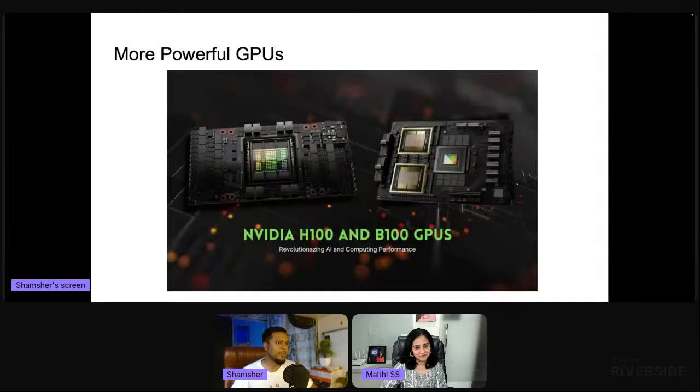Awesome. And that's why, to do LLM inferencing and model training and anything related to AI, you need different types of GPUs, and this is how the GPU actually looks. If you're not aware, you might have already gone through a lot of Google searches to understand how a GPU looks. But this is how H100 and B100 GPUs look, and this is where all the LLM inferencing and all the calculations are happening behind the scenes, right?